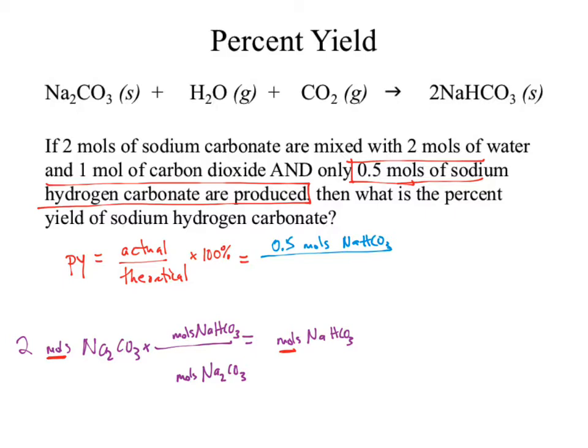Where do I find the conversion factor to convert substances? A balanced chemical equation. What measurement unit is associated with the balanced chemical equation? Moles. Hallelujah, that's exactly what I want. So what do I got to do? 2, 1, and I would get 4. Should I put that 4 here? Why not?